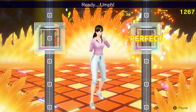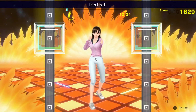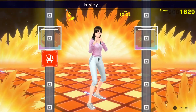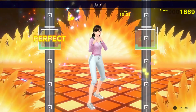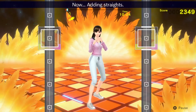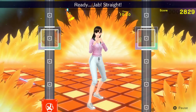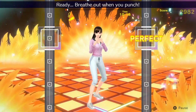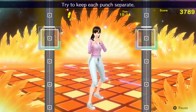Ready? Hook. Now let's do jabs. Ready? Jab. Perfect. Ready? Jab. Always focus on your abs. Jab. Punch straight and snap back. Ready? Hook. Now adding strength. Ready? Jab. Ready? Do that when you punch. Ready? Hook. Try to keep each punch separate.